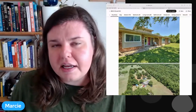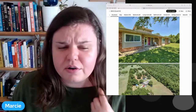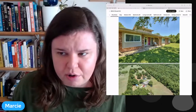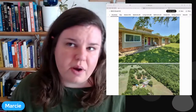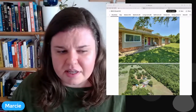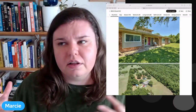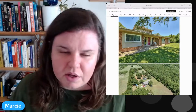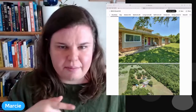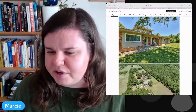Is this common in Noble? Not specifically. You can find them in Noble and in Norman. Like 2 acres, no HOA, maybe a couple of outbuildings, a house that needs a little bit of work, outside of a neighborhood, sometimes, yes. So, you just have to be willing to do some work on this type of house if that's what you want, and that's your price range.